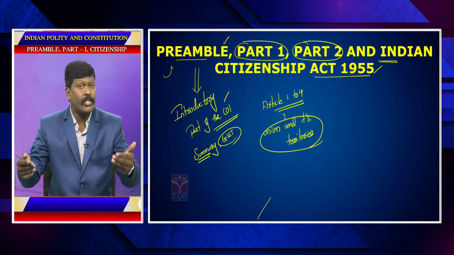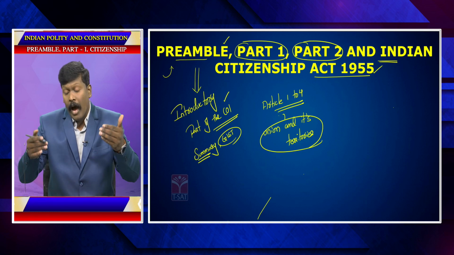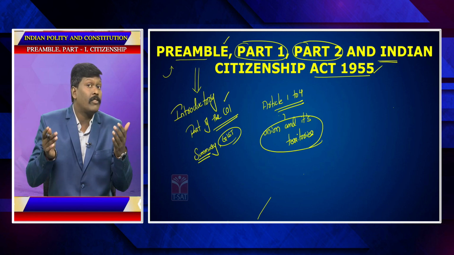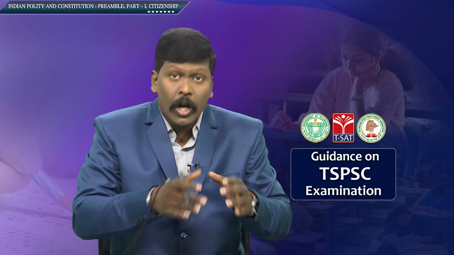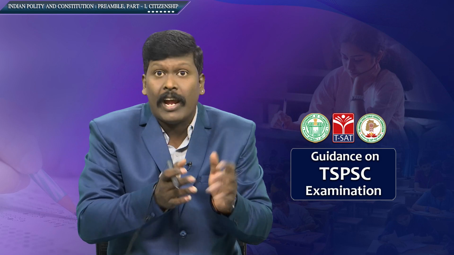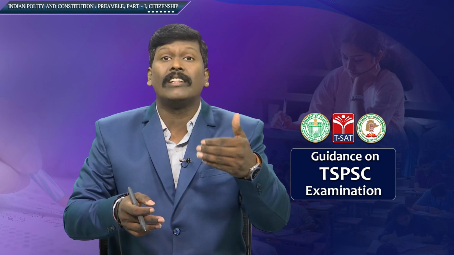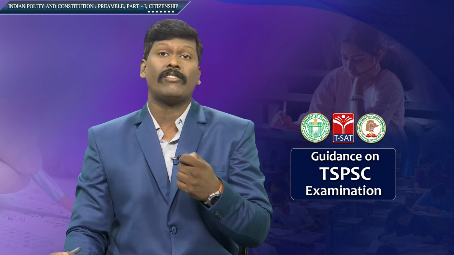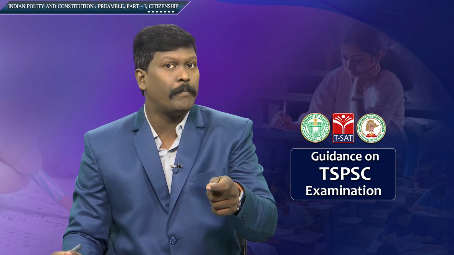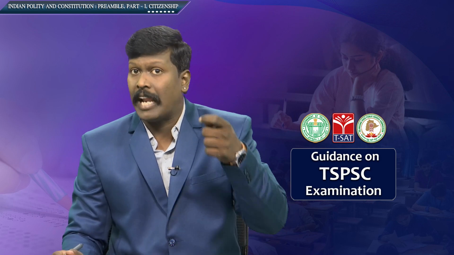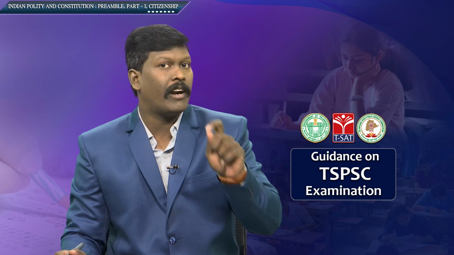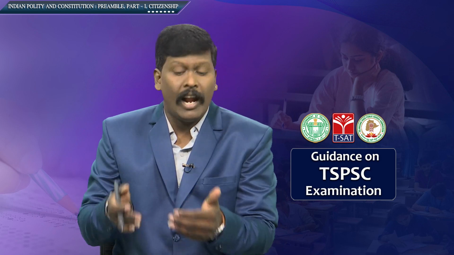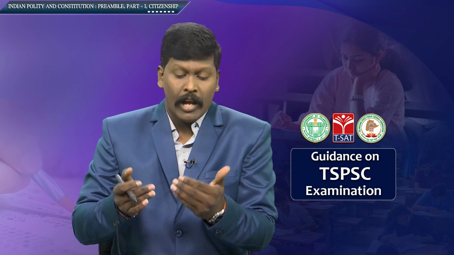According to Article 2, we can make any region which is not part of India a part of India. Or for any state which is already part of Indian Union, to reorganize it or to change the name of the state, we use this particular article called Article 3 of the Indian Constitution. Telangana has been established as the 29th state of India, and this is possible with the help of Article 3 of the Constitution. We dreamt of Telangana being a new state, and this was possible with Article 3. So, some important objective type questions related to part 1 of the Constitution we will be looking at in this class.